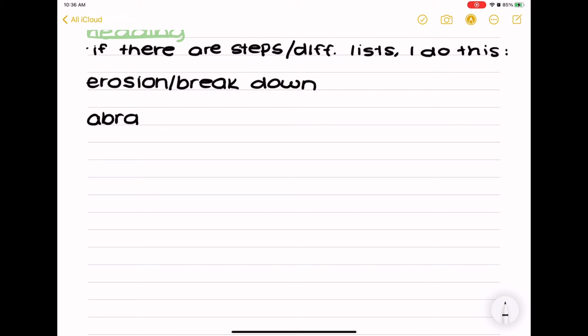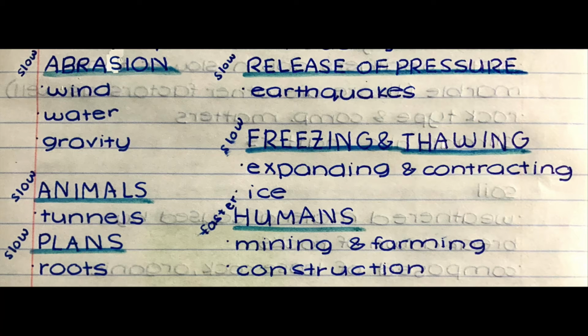So instead here of showing my notes, I'm actually going to cut it and then put a picture of my actual notes so that you can see how I do it. So here are my physical notes, and as you can see, it looks like this, and this helps me so that I can add notes for each individual one. And as you can see, I also wrote if it's slow or fast. And I personally like this system because it can be under one topic, but it's each individual. So I would have the subheading, but I would also have these sub-headings. And it helps me further break down everything.